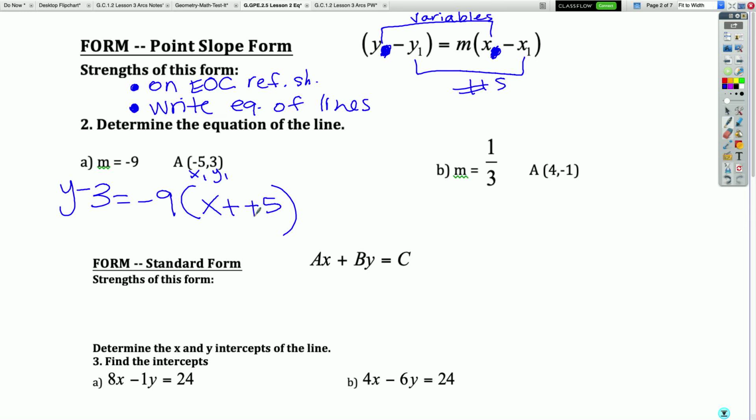Okay, our last step here, we do want to convert it back to y equals mx plus b. So what letter do we have to get by itself? Y. So let's go ahead and do what to this side? What do we have to do to this side? Distribute. Very good. So let's distribute that negative 9.